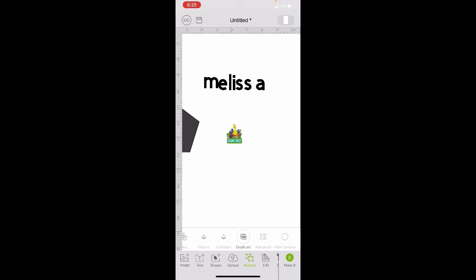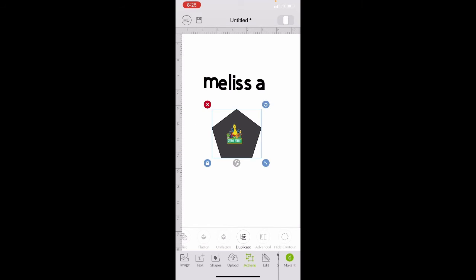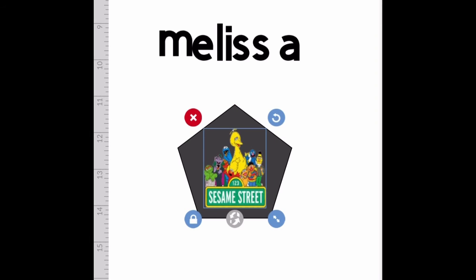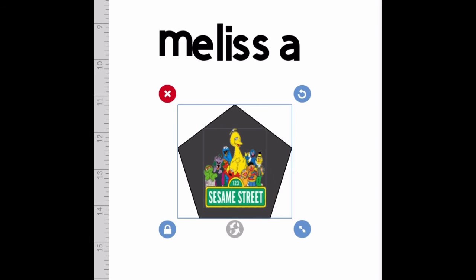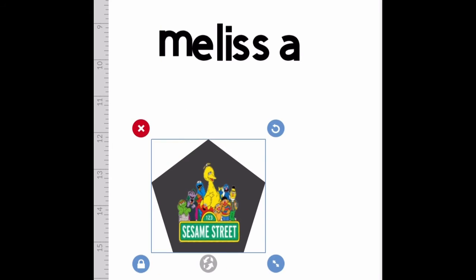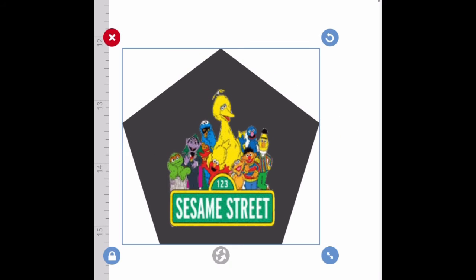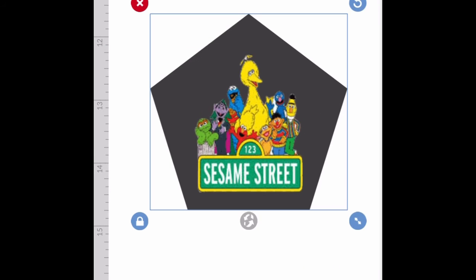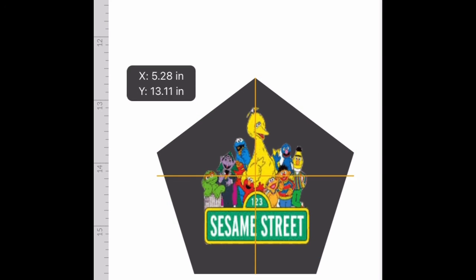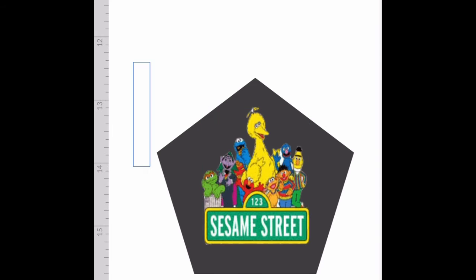Now here is flatten and unflatten. Flatten is when you're going to make like a chip bag or something, or anything that you're going to print, and it has multiple options. So if you want this on top of here, you will highlight them both and you will flatten this to the shape. Okay. And now it doesn't move, and you can unflatten it if you want to. And now it would move.